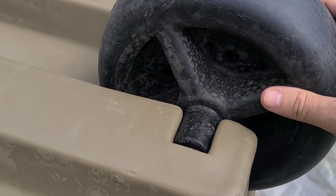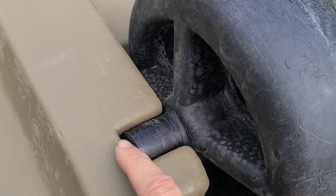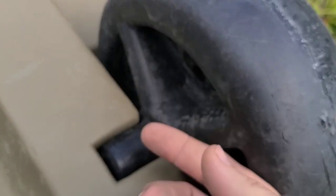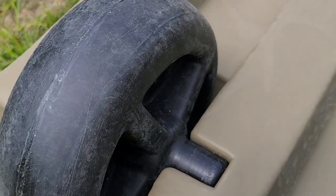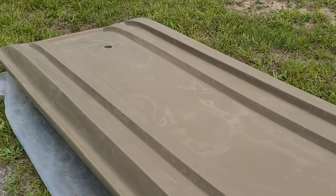But here's a good look at the wheels. It doesn't look like they're pinned in. I think they're just press fit. So if you could pry this part and this part out just a bit, that'll pop right out. That's pretty neat. So it might be fairly easy to take them off if you don't want them on there. Because I don't see any pins going through, at least in this one. This one's a tighter fit, so I can't see, but it's probably the same. Anyway, that's the underneath.